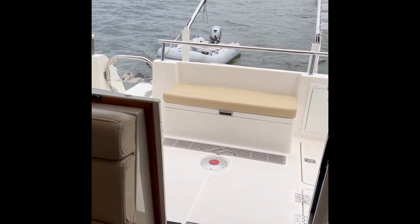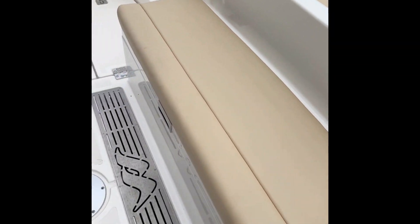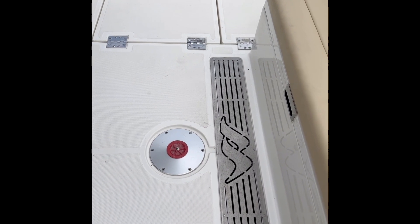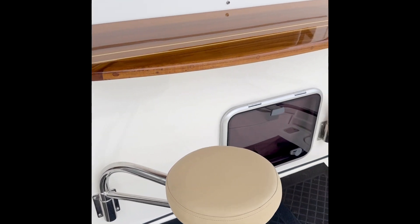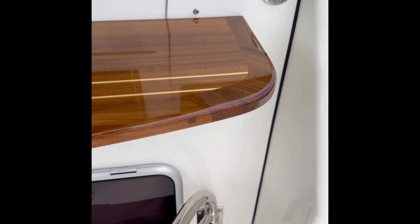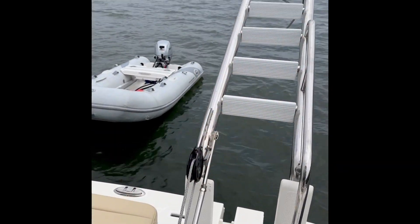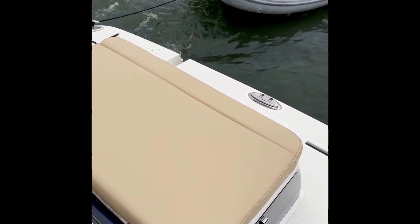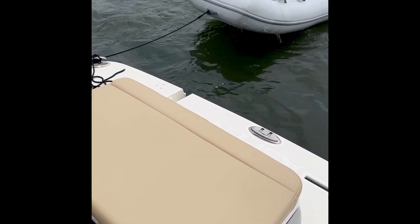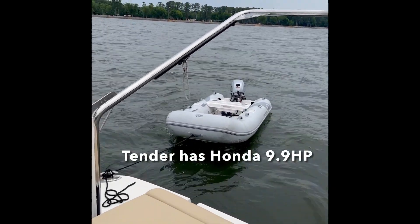Okay, walking through the salon into the cockpit here, we have a really nice bench seat. This is a mount for the cockpit table. In addition, we have the cocktail bar here — everything's just like showroom condition. You can see our finishes, just beautiful teak. Of course the davit assembly recesses down in the swim step. The bustle is where the propane locker is, with additional storage for items you'd be putting into the tender. Currently we have the tender deployed for our photo shoot out here on the Tennessee River.